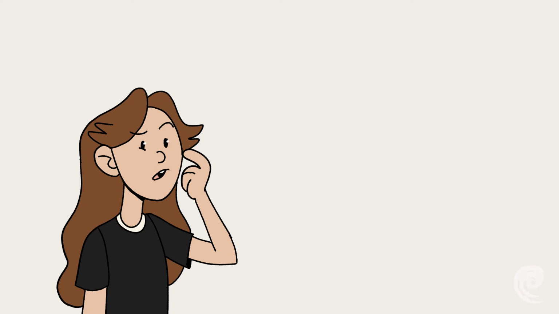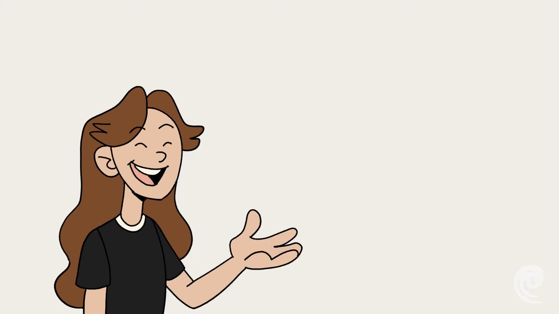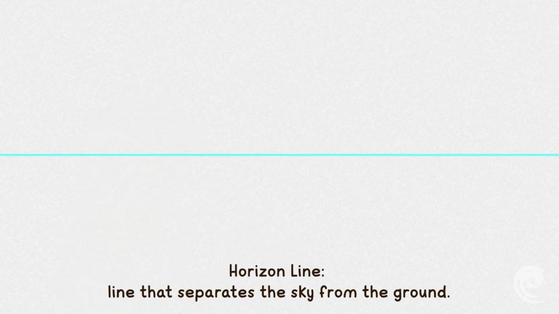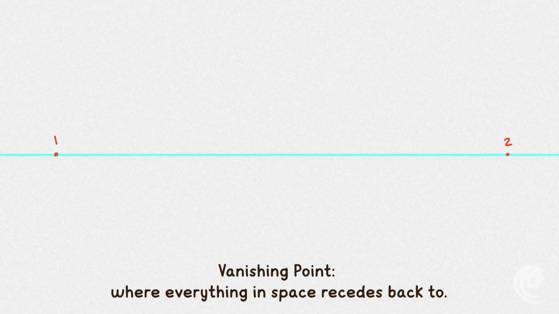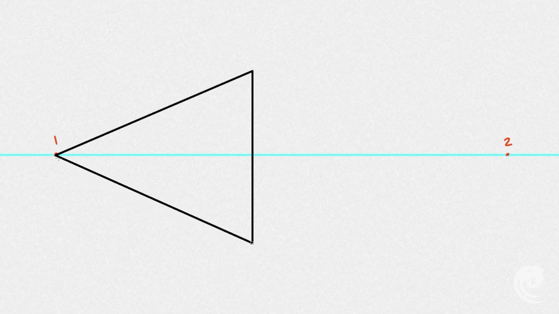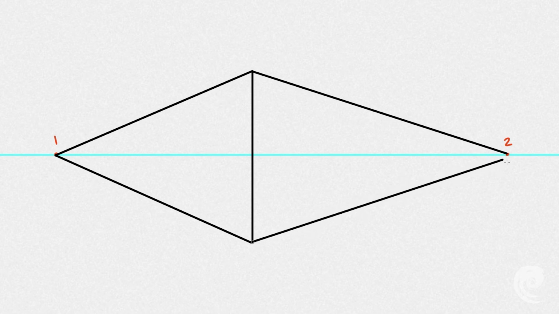But how do we actually create things in two-point perspective? Well, let's get started, shall we? So first, as I mentioned before, we need to draw a horizon line. Then place two points on that line, and these, of course, are your vanishing points. And then the next step is to place a vertical line somewhere on your page, but not past either of your vanishing points. So I'm going to be putting mine around the middle, and this is going to be the corner of your object. Then connect both the top and the bottom of the vertical line to vanishing point number 1, and then again with vanishing point number 2. So it makes a diamond-ish shape.